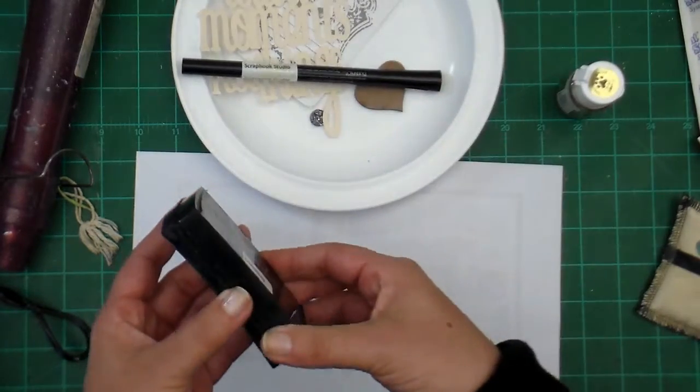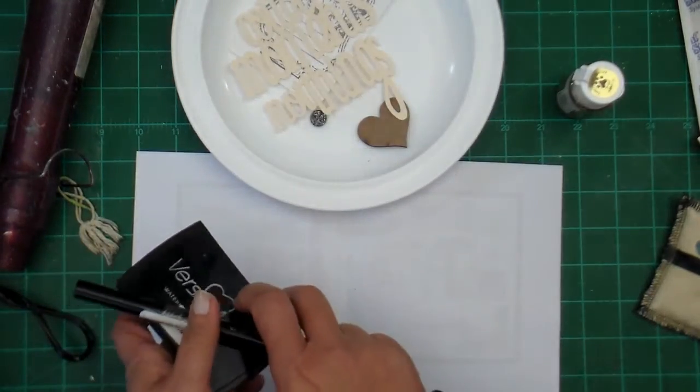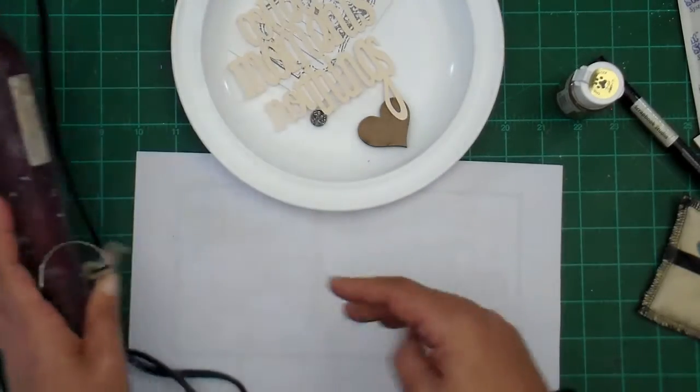You should have an embossing pad or at least an embossing pen. Here are some of the elements that you will be heat embossing, and I'm going to show you the background and the bubble wrap technique separately. And then of course you need a heat gun.